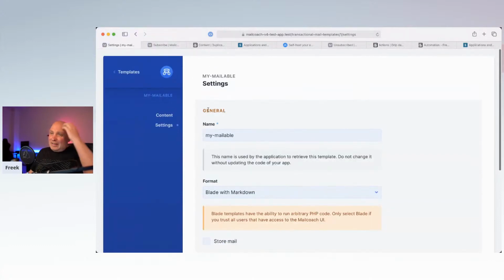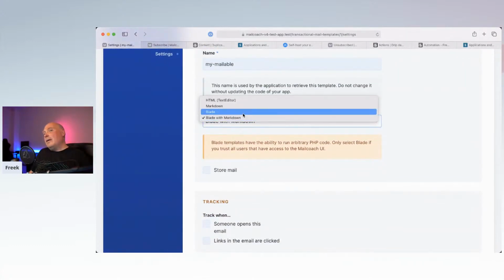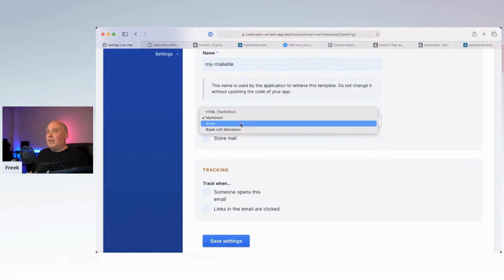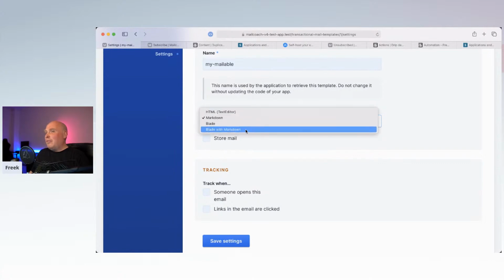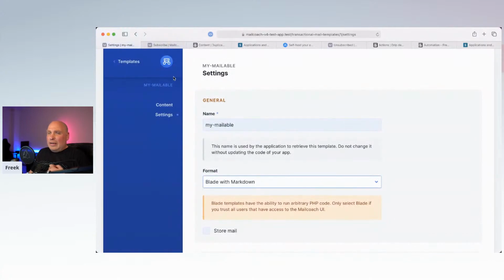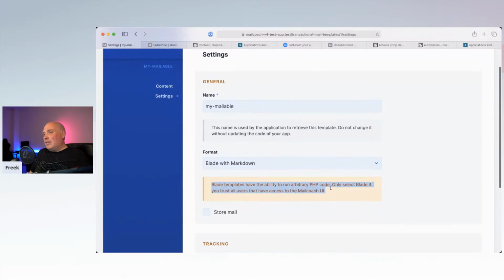We have a couple of settings here as well. You can basically say which type of content it is. So we could have only Blade, you could type markdown. We also have two Blade options. And for those Blade options, we doubted a little bit if we were going to add them, but in the end, we added them. Why were we a little bit hesitant? Well, we set the reason here.